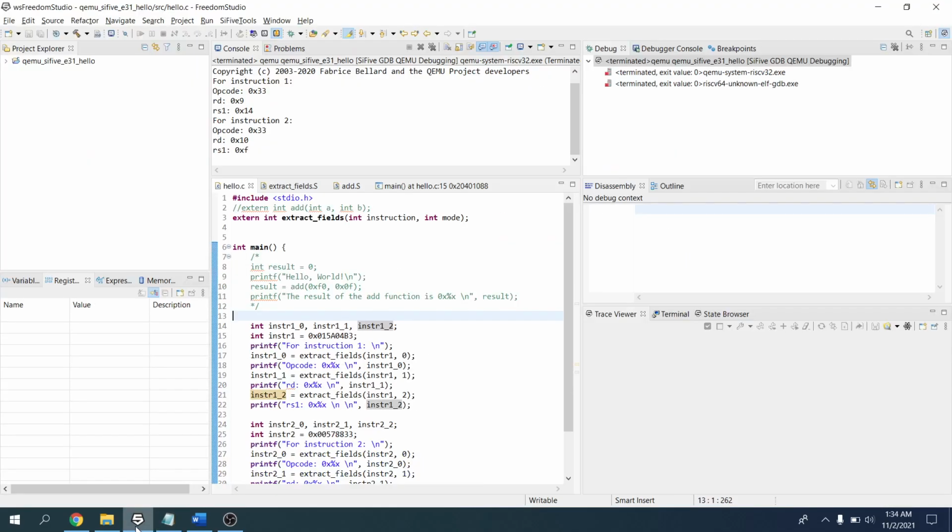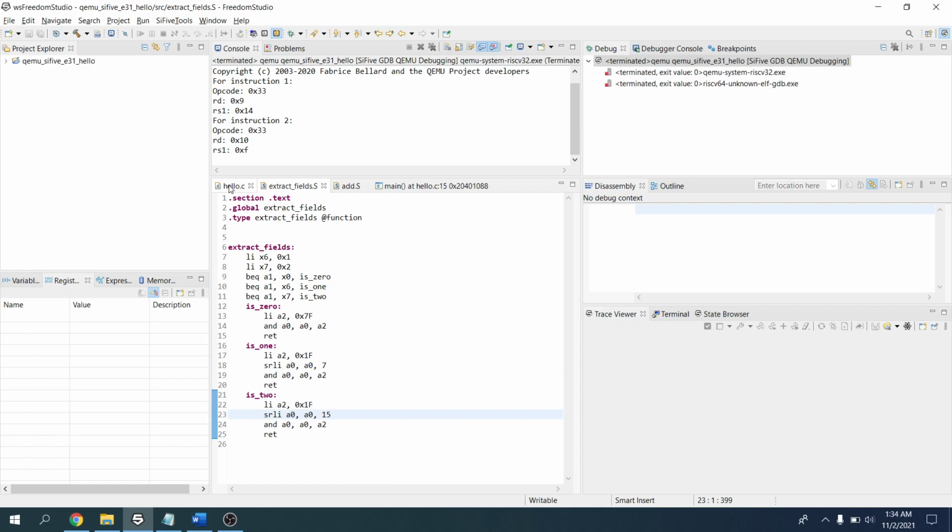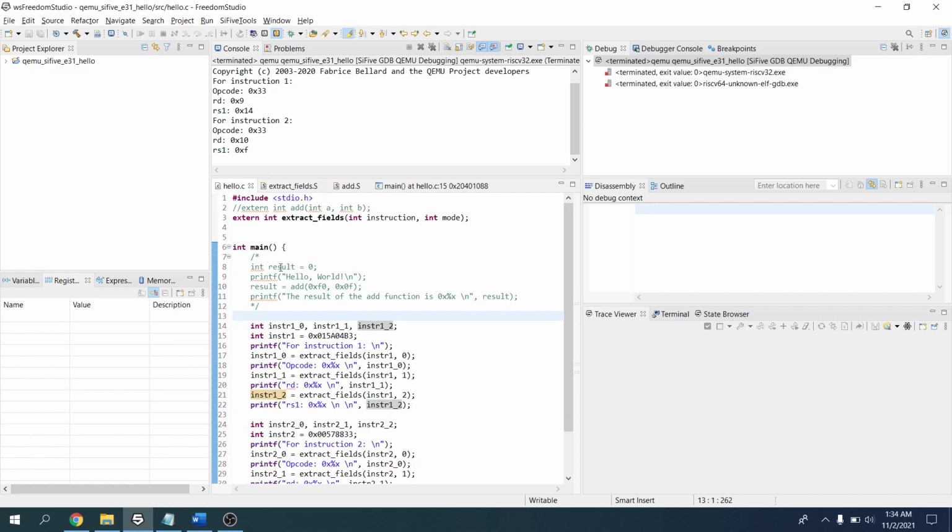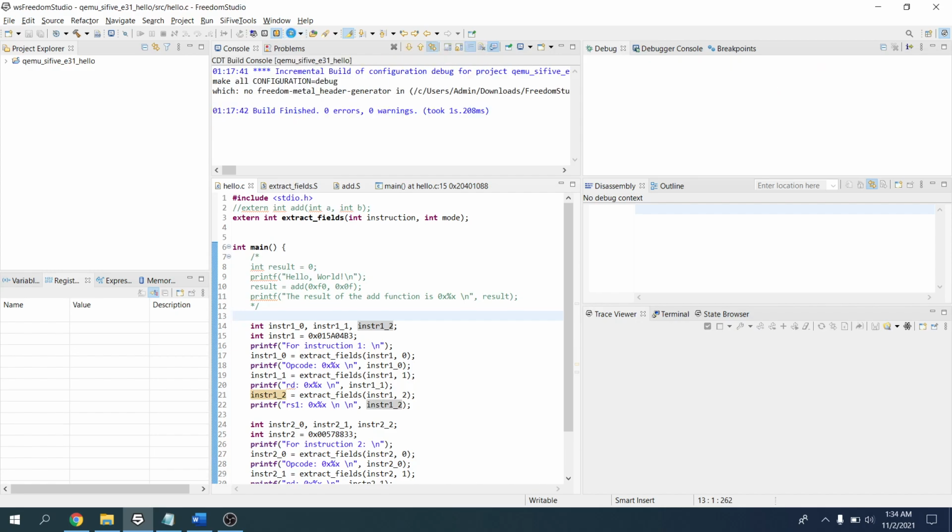So yeah, let's go over to the code. We have our extract fields function, our code, and then our regular C. If we go ahead and run it.